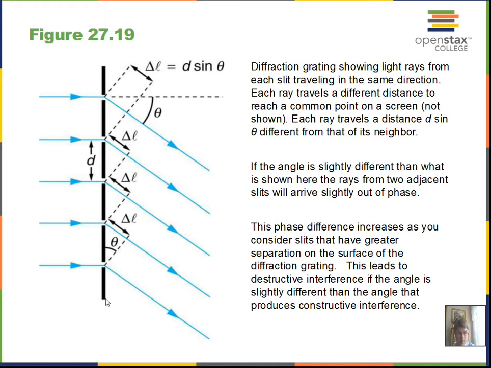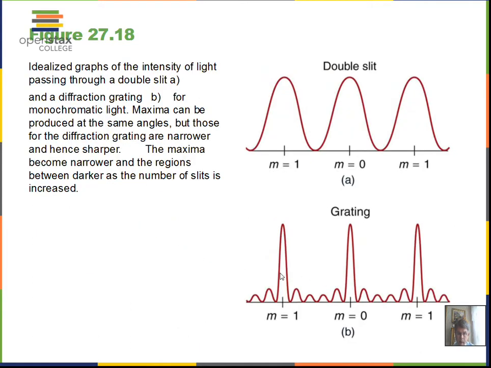The important concept is that there will be light that's out of phase from this light further down the diffraction grating. There'll be light that's out of phase from this light further down the diffraction grating plus one slit. There'll be light that's out of phase with the light from this slit further down the diffraction grating plus 2. So we'll get out of phase. There's only one specific angle where all these delta L's would be 1 times wavelength, or for the second order 2 times wavelength, and we get a narrower maxima being produced.